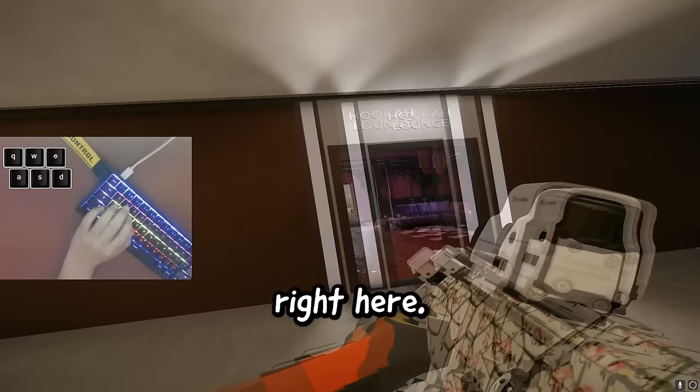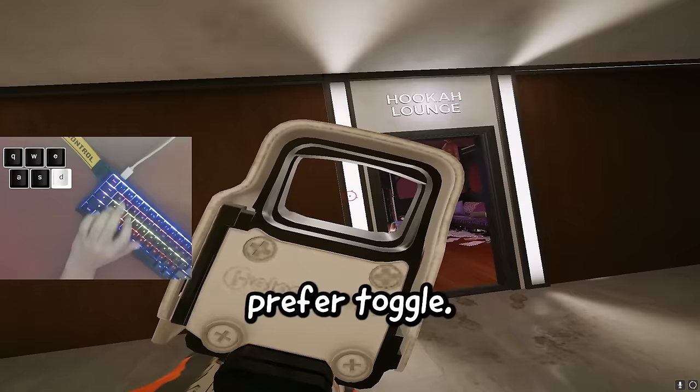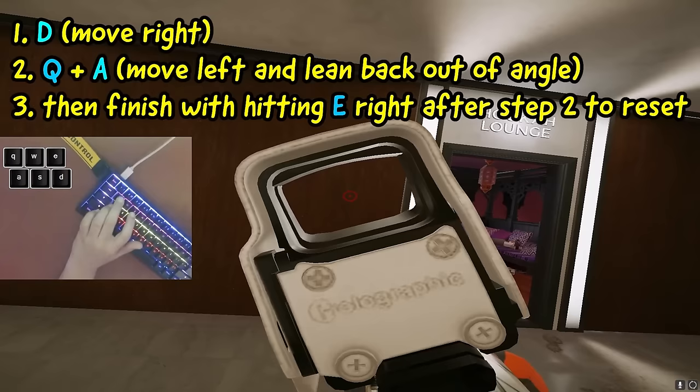All right, next, we want to add the leaning in. I use toggling because I find it to be the easiest setting to Shaiiko Peak on. Some people use hold, but I prefer toggle. So when Shaiiko Peaking, you always want to be leaned into the angle before you quick peek it. How you want to start it, you want to click D, move to the right, and then click Q, and then E while clicking A at the same time as you click Q.